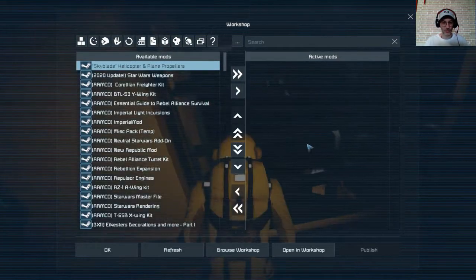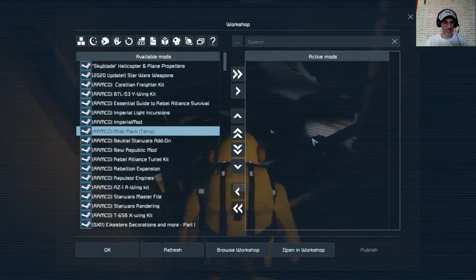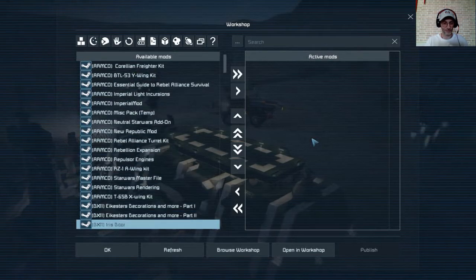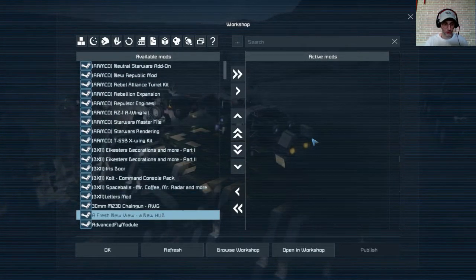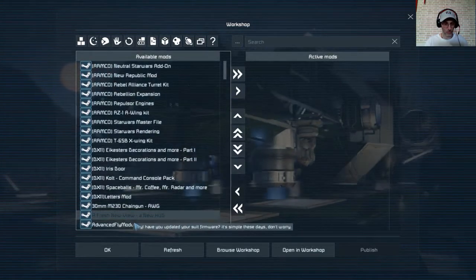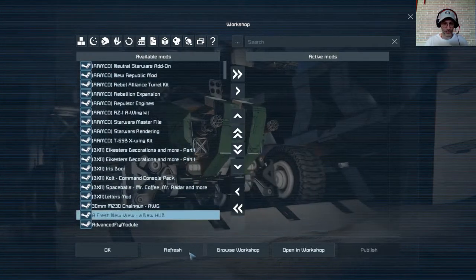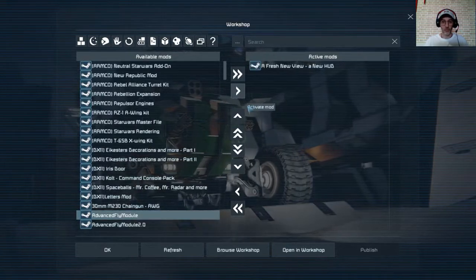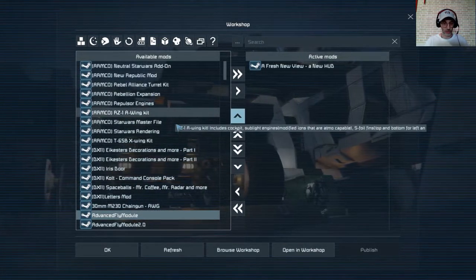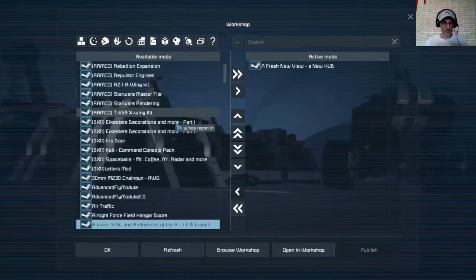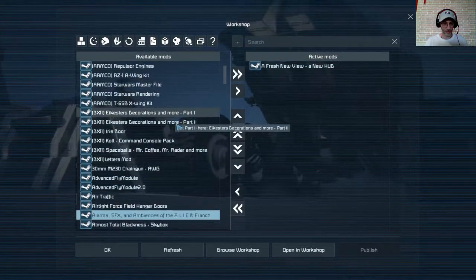Even if you only like to play a completely 100% vanilla game, this should be there. And I'm going to show you which ones. For example, I'm going to open them in the workshop to give you a look at only these ones. Later I will add a lot more.